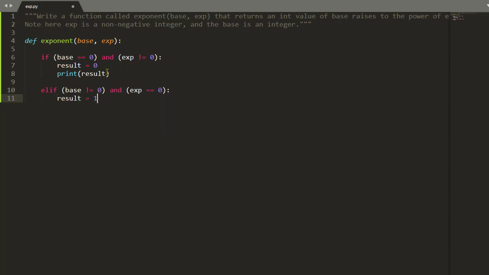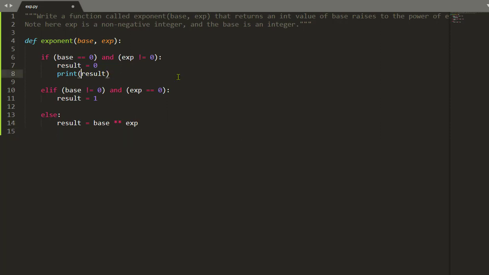This is in all mathematics: whatever the base is, if it is different from 0 and the exponent equals 0, the result is going to equal 1. Alright, and else, for all other cases, the result is going to equal the base multiplied by itself exponent times. Alright, like this, just this.